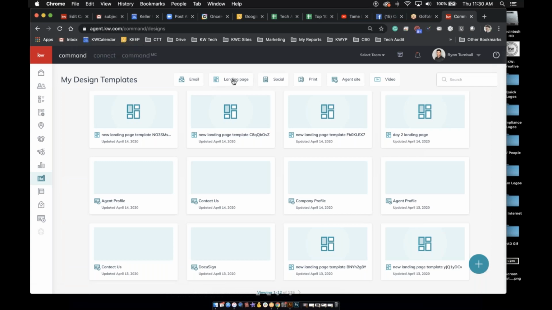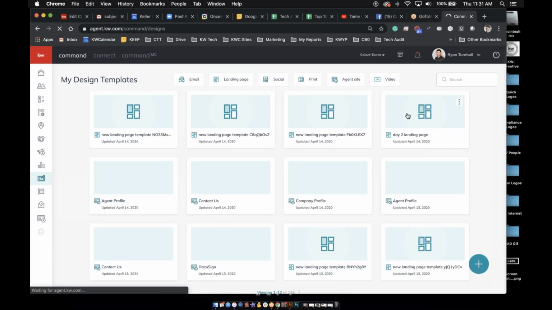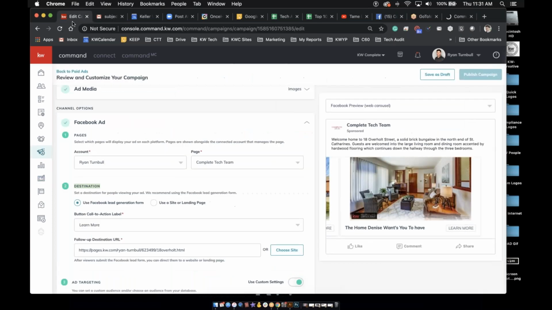There is no answer to that, whether it's better to use one over another. So it's up to you. I'm gonna let this load. I'm gonna jump back to the other screen.